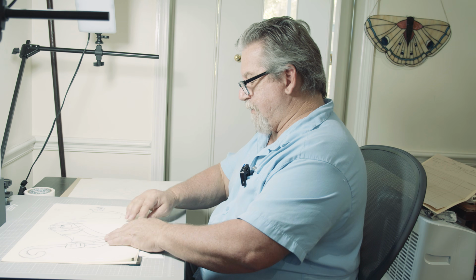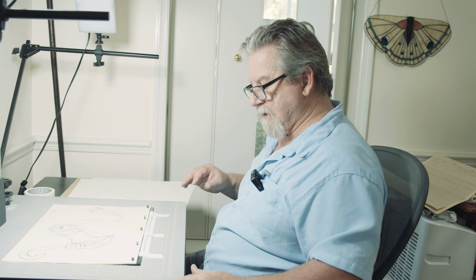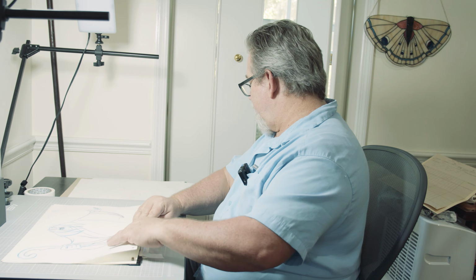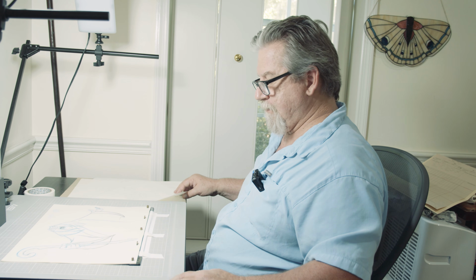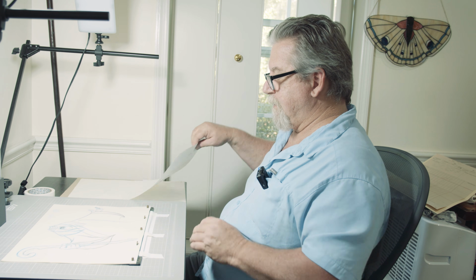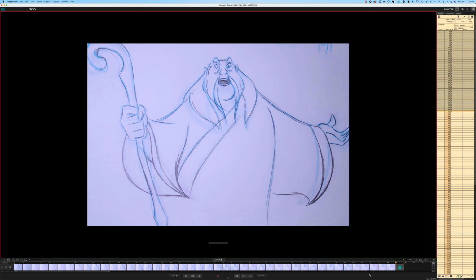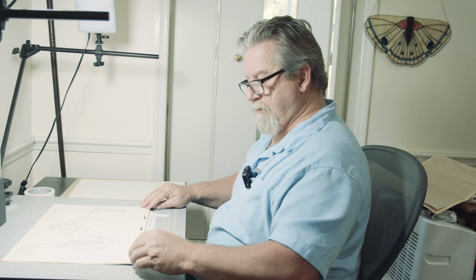But because his motion was so broad with his staff, I wanted everything to be on 1s at that point. So here we are at 189, and this is where we go on to 2s. Because the next one is 191. He's slowing down, coming into his last pose.